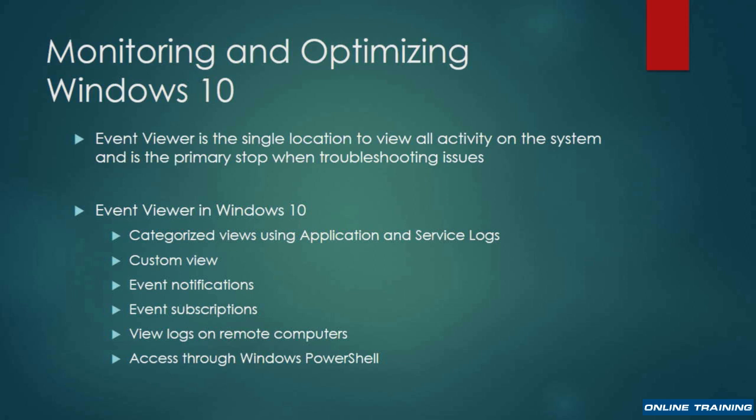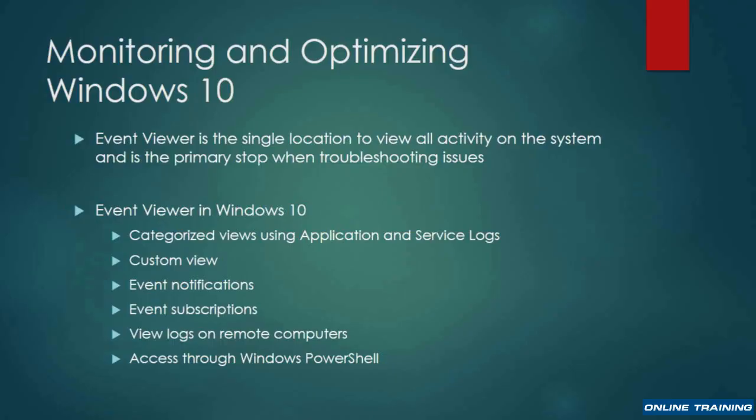Often with troubleshooting methodology, we start with asking questions. If a user's having a problem, we're trying to get as much information about the problem as we can so we can hopefully identify the root cause of the issue, and then address it, come up with an action plan, implement the action plan, and document our findings. But sometimes the user doesn't give us a whole lot of helpful information. There was an error message, but they don't remember what it said, and they just closed it. Things like that happen, and because of it, it's a little difficult to get information.